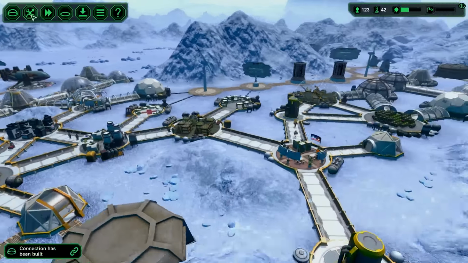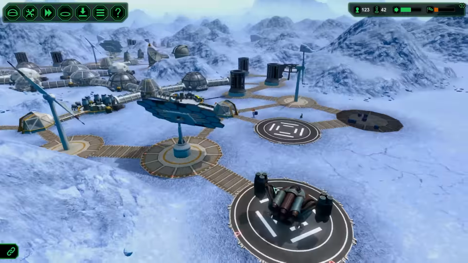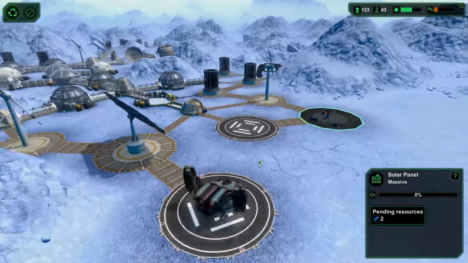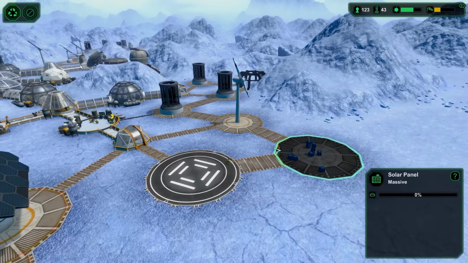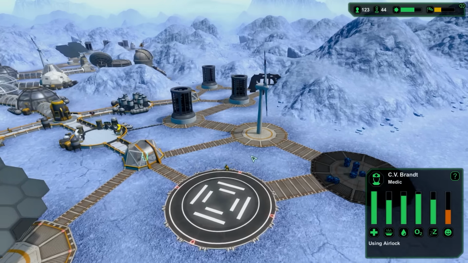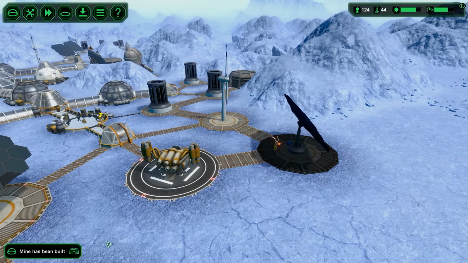More visitors. Let's allow more people to come, more colonists. Robo colony. Damn, I got a lot of robots. Let's see, 3 more pieces of metal. The thing with the visitor is that they don't. Oh, a medic, an unhappy medic. Colonists. Mine has been built, good.